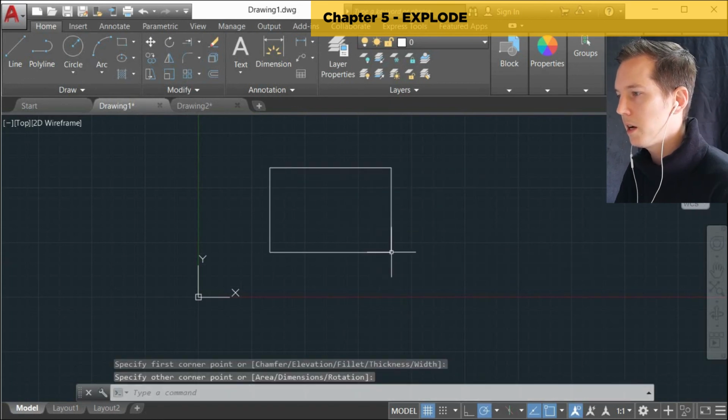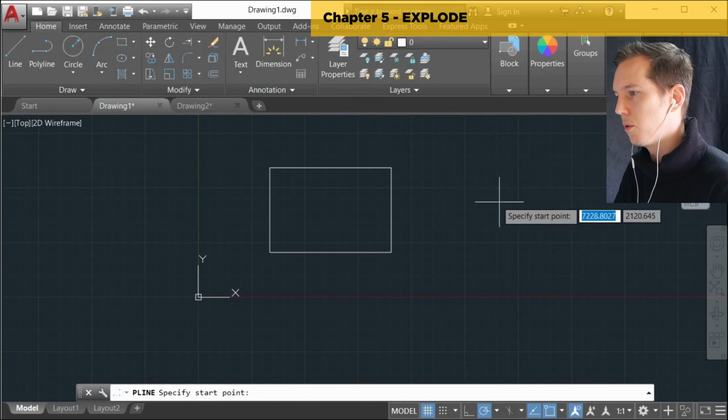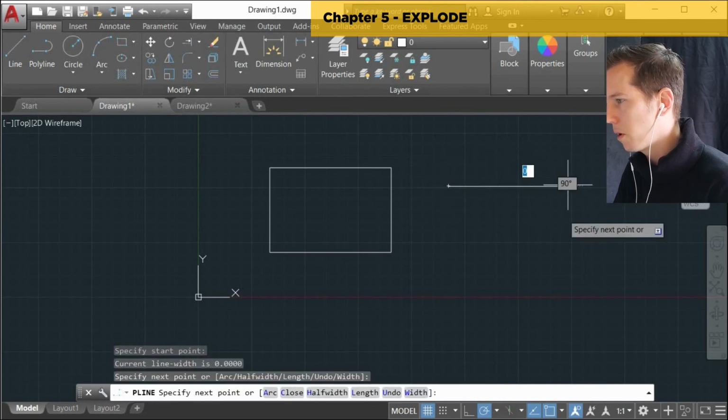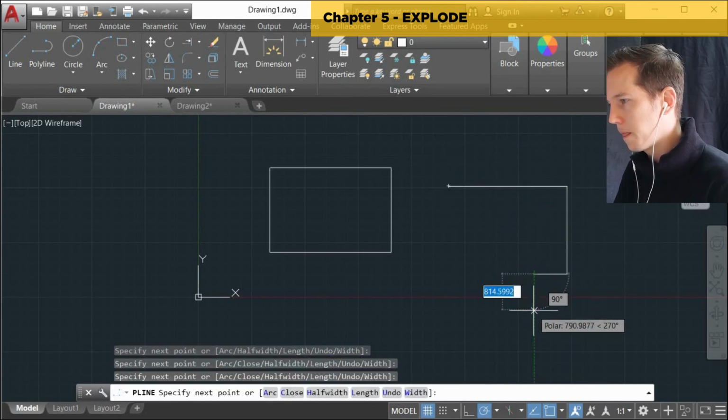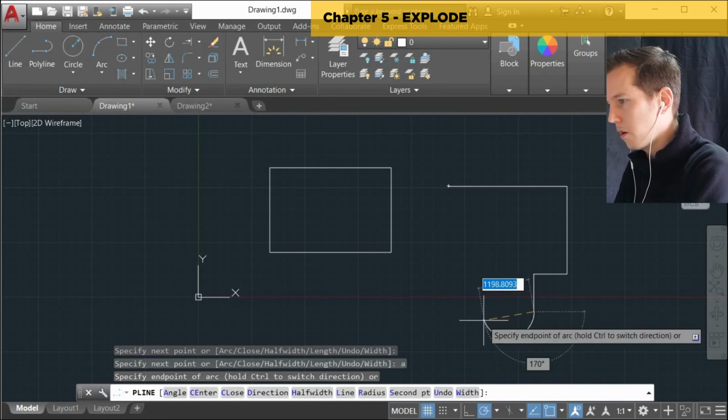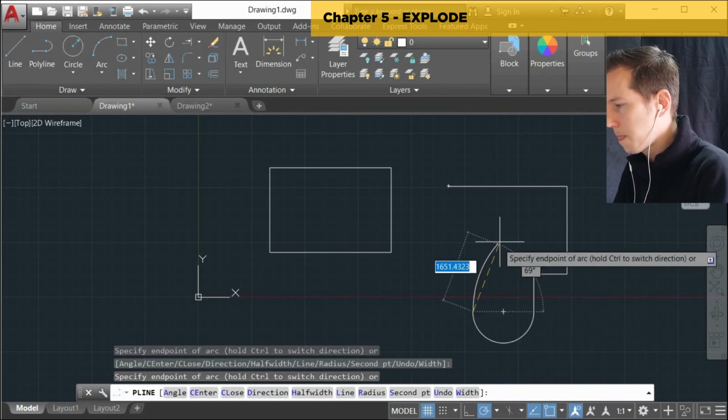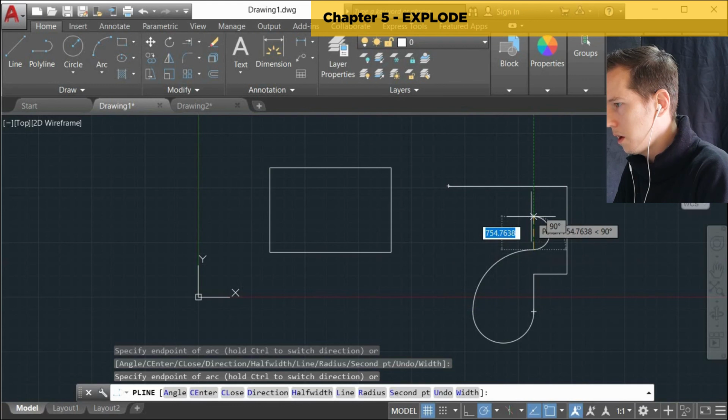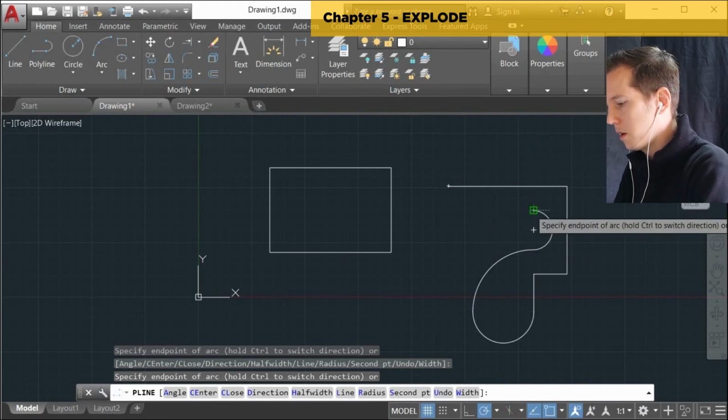I think we covered it briefly when we went to polylines. So let me draw, I drew a rectangle. Let me draw a polyline here. Let's go down here. Let's get an arc. Let's do another arc there, and one there, and a line.